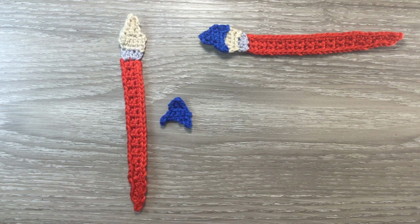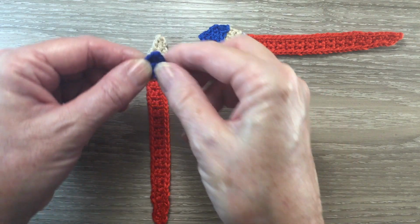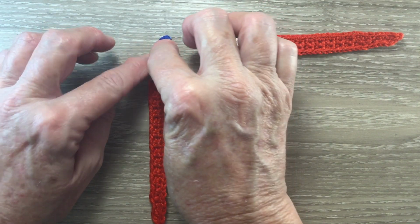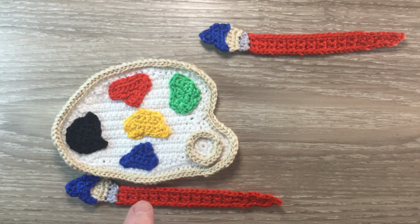Now there's my pieces. We've got the paintbrush and the paint for the tip of the brush. So all we have to do is stitch the paint to the tip there of the brush part. So I'll do that and I'll be back to show you the finished brush. And there's the finished paintbrush.